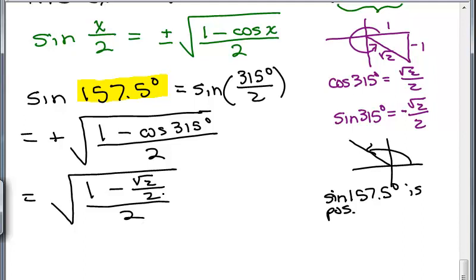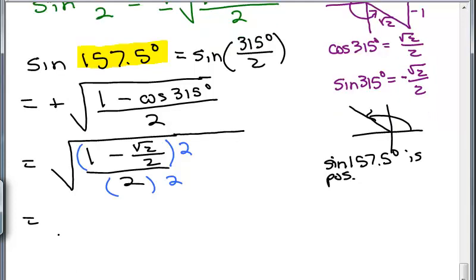You could do this on scratch paper. The way I do this is I multiply the numerator and denominator by the least common denominator, which is 2. I'm going to take the whole numerator and the whole denominator and multiply each by 2, distributing the 2. So I still have one big square root sign. I have 1 times 2, which is 2, minus, now when I do the square root of 2 over 2 times 2, that 2 is going to cancel, which is the whole point of multiplying by the least common denominator, so that's just going to give me square root of 2, all over. In the denominator, I have 2 times 2.